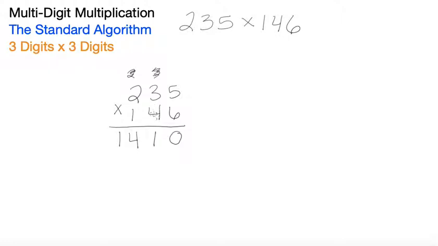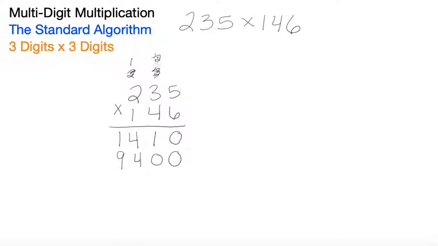Now we're moving into the tens column, and just like we talked about before, we need to put our placeholder 0. And then we're going to move on because really what we're saying is 40 times 5. So 4 times 5 is 20. Carry the 2, bring down the 0. 4 times 3 is 12, plus 2 more is 14. Carry the 1, bring down the 4. And 4 times 2 is 8, and 8 plus 1 more is 9.